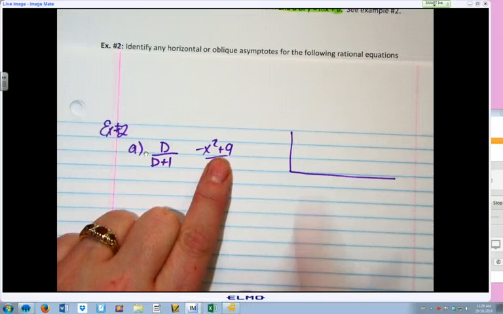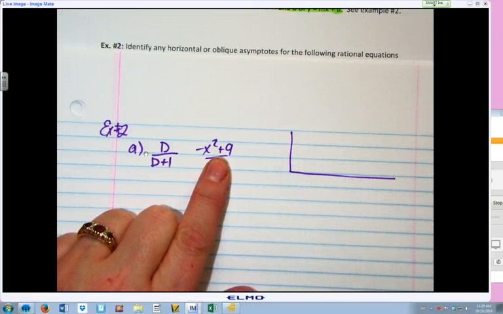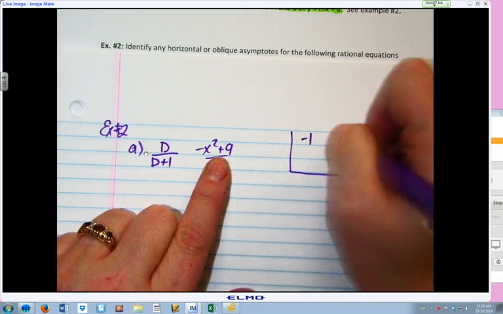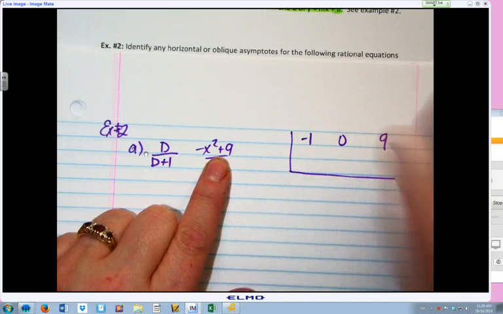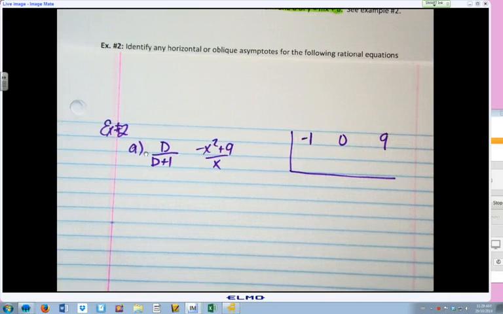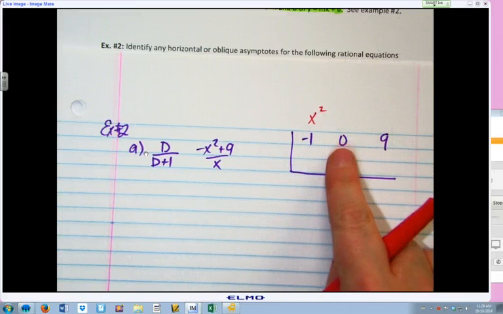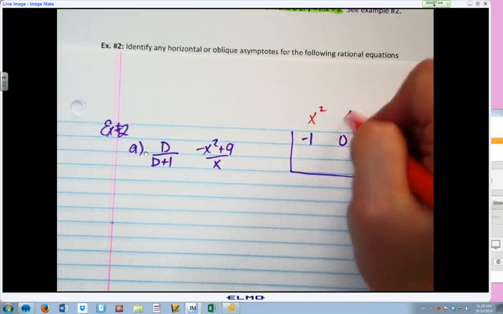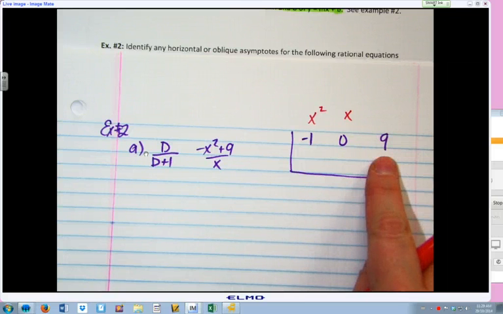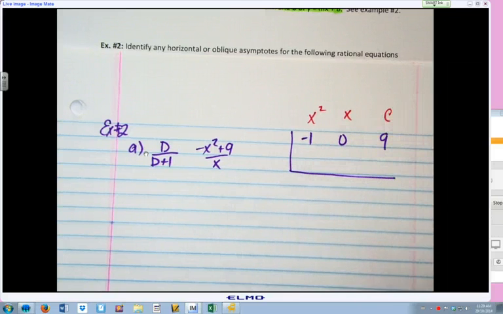I'm going to write these numbers inside the box because it's what I'm dividing into, but I'm not going to worry about the x's. I'm just going to write the coefficients. So I'm going to write -1, and then a 0, and then 9. So what I have done is I've written the x squared here. We don't have 1, but this would represent the x's, and this would represent the constant. Okay? I don't care about the x's at this point. You'll see why in a second.